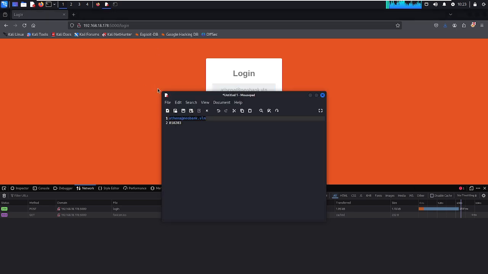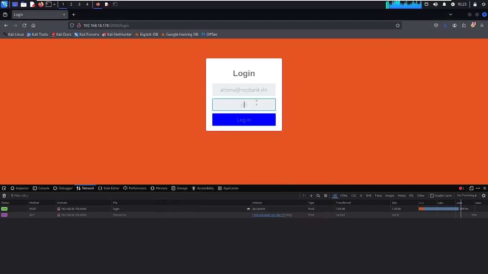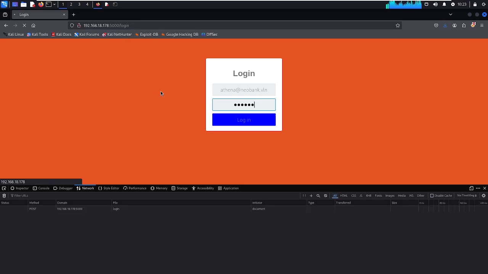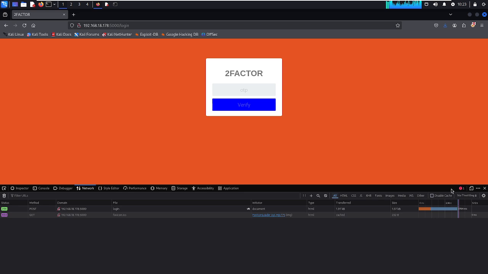Now let's come back here. I just copy, come back here and paste it. Now I have login here. So how can I verify this two-factor authentication? This is a major point in any type of banking system. So how can I verify the two-factor authentication? Two-factor authentication is mandatory for every banking or any financial sector.